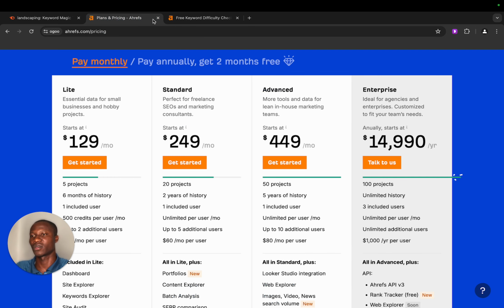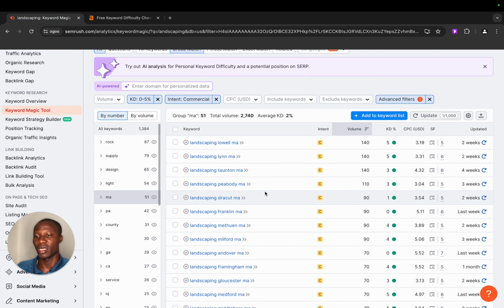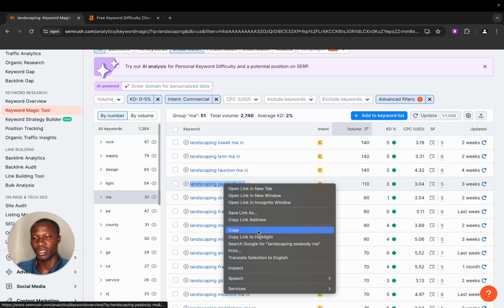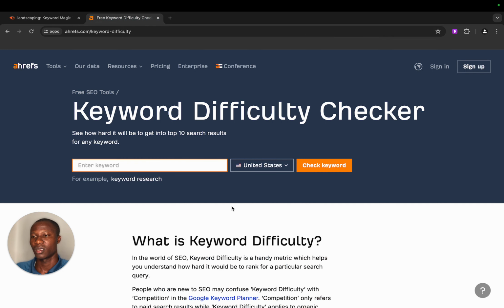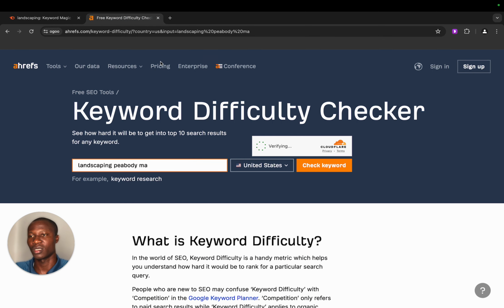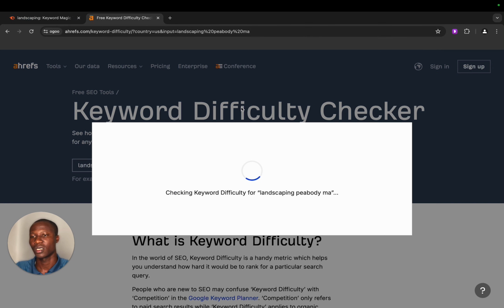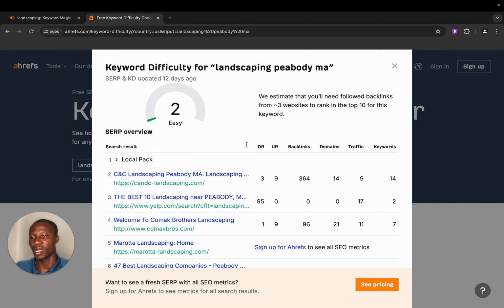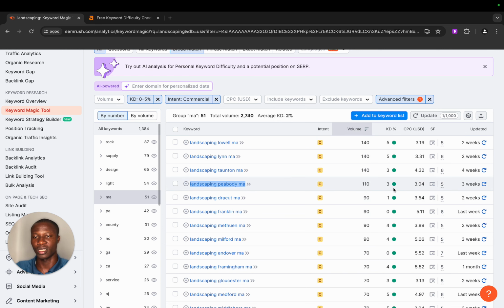Here's what I do. Let's try this one with 110 search volume. You just input it here to see the keyword difficulty. Let's wait while it loads. As you can see, it's very easy to rank. It's showing a keyword difficulty of 2 here, and here a keyword difficulty of 3.